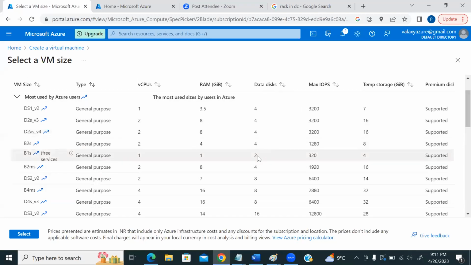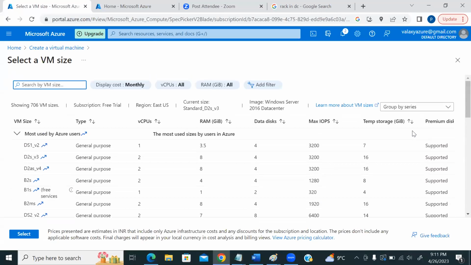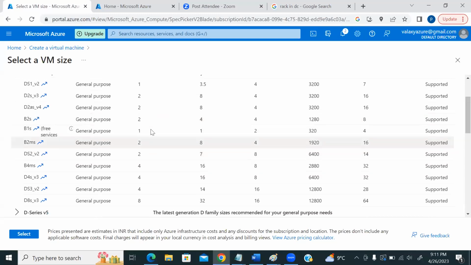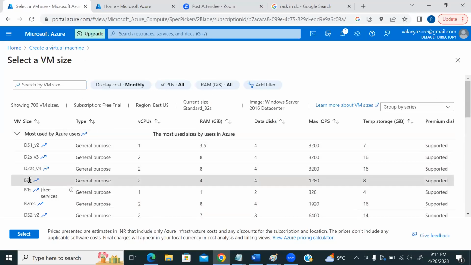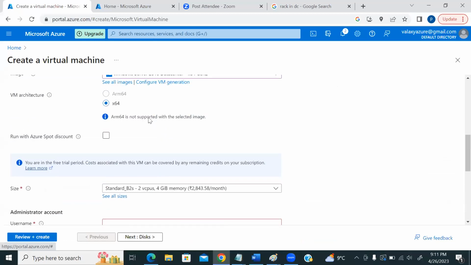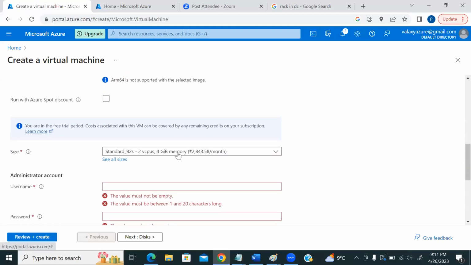And these are data disks, how many disks you are going to get and are allowed to attach. And this is input output per second. We will discuss this in the storage section. And premium disks. This way you can select. I think we selected Windows, right? So I'll go with two CPUs, 4 GB of RAM. Okay, and select. So this is the machine I selected. If you selected a Linux operating system, I can go with 1 CPU, 1 GB RAM. Easily we can connect to that, no issues.